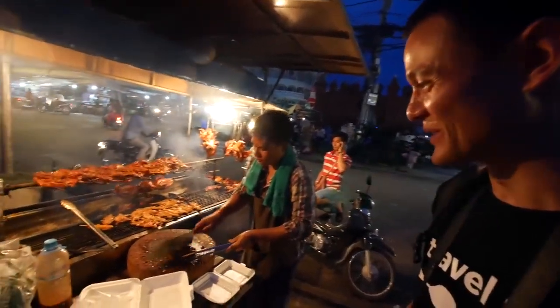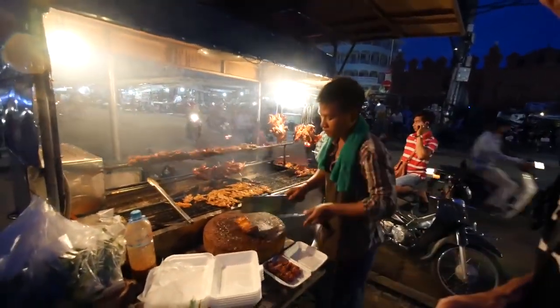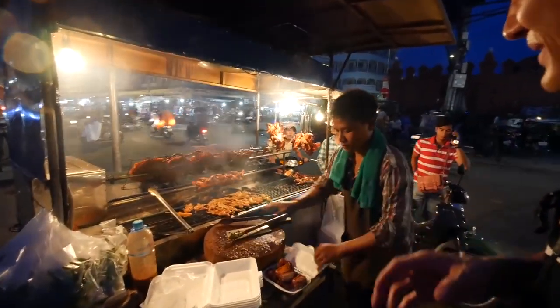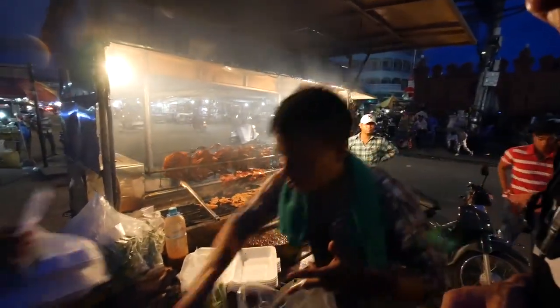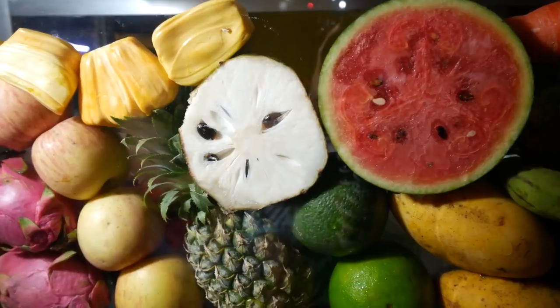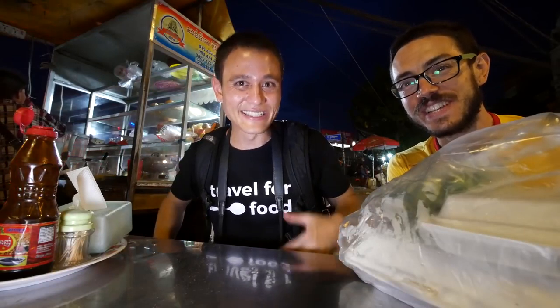I just got splashed with duck as he chopped that up expertly. This guy is a meat master. He's doing everything. He has a friend who's helping him pack everything, but he's literally doing everything. Grilling the meat, maintaining the fire, chopping up the meat. He is a grill master, to say the least. That is a meat cart that even the most dedicated person on a diet would stop for and would break their diet for. That meat is just impressive.